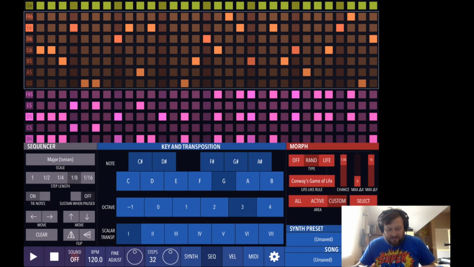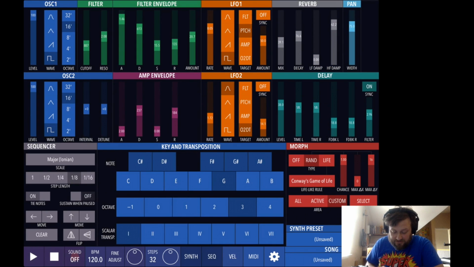Today I'm going to take a look at Xynthesizer and how to record some stuff into Gadget. I like Xynthesizer a lot because you have some controlled generative type features on here. If you've never played around with it, it's really cool, and the synthesizer built into it sounds good.